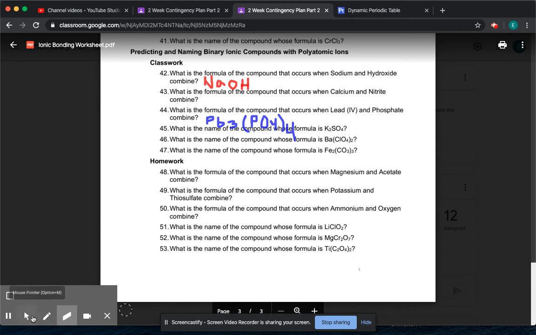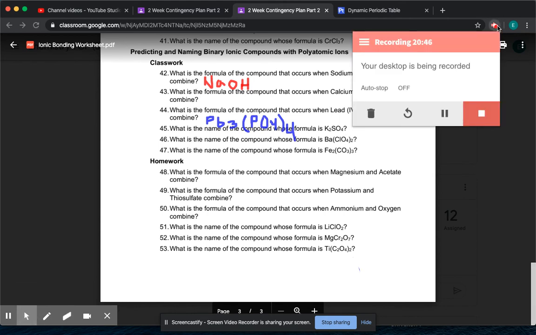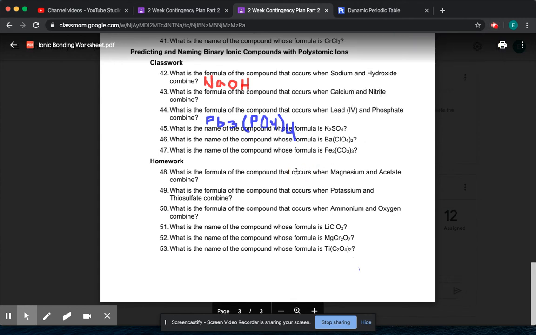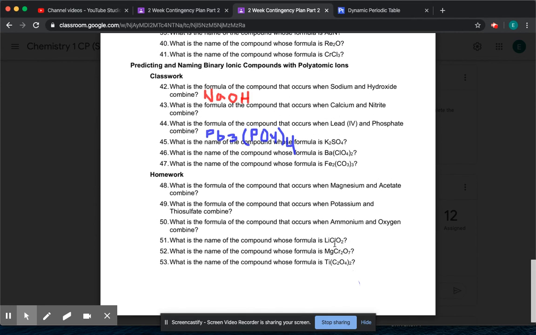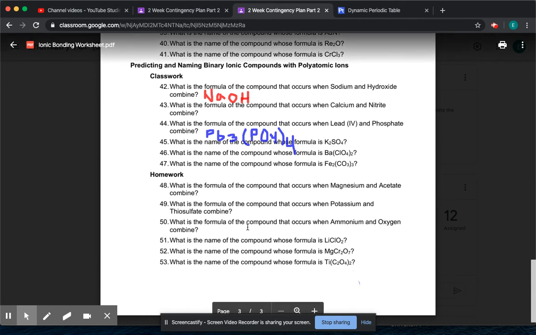All right. That's 2 formulas. I'll do a naming one, and this will be the last one, just to keep the video shorter than usual. Usually they go like 30 minutes. Let's do a naming one. What is the name of the compound whose formula? Actually, we did. I know the answer to that one. We did one of those already, so let's not do that one.